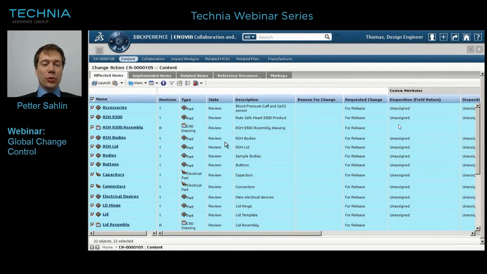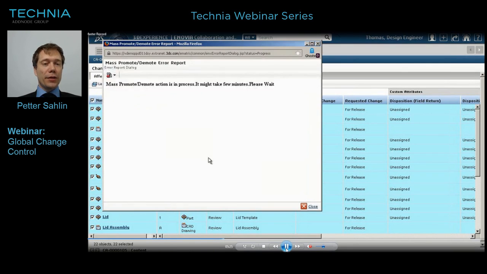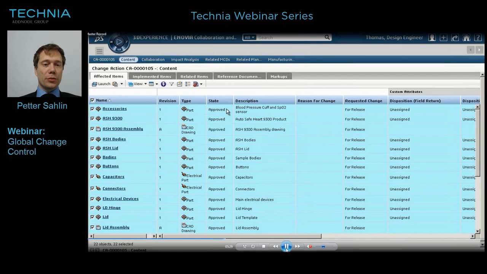When doing so, it goes through the complete structures, bottom up, and makes sure that everything is in the proper state. And this is what's reflected here: everything is in review, and I can properly perform the approval.